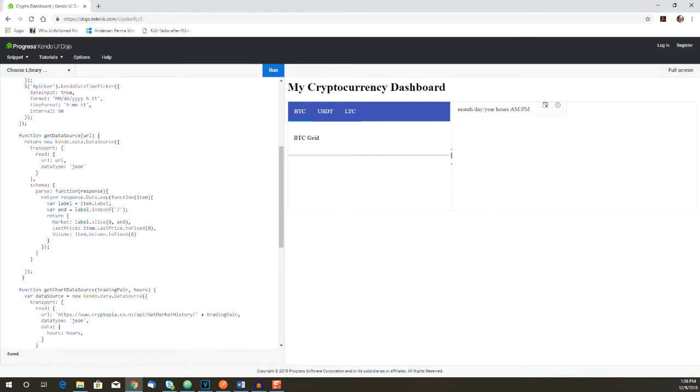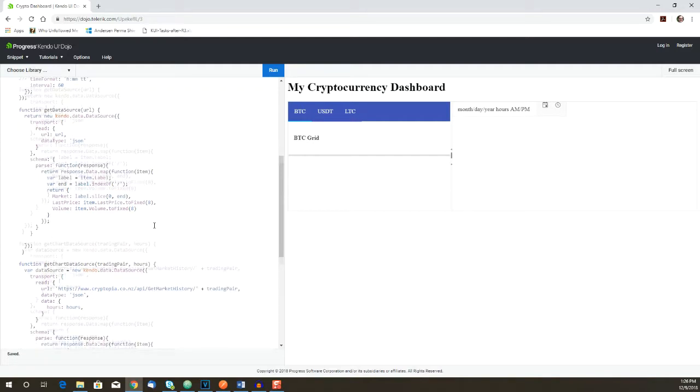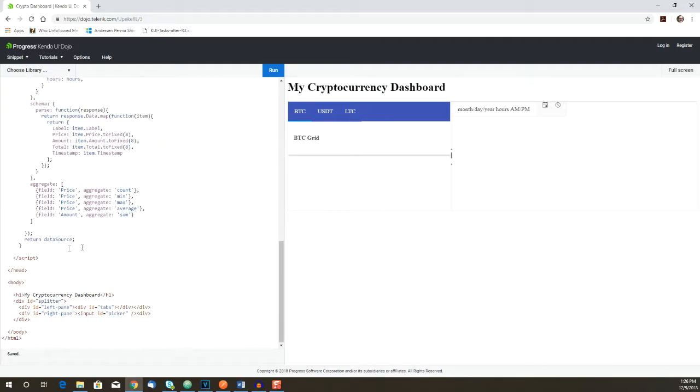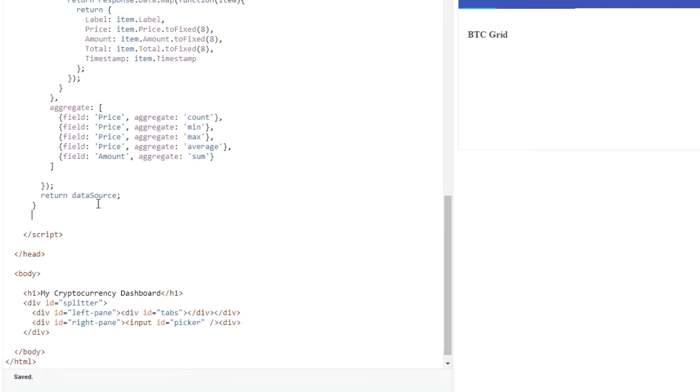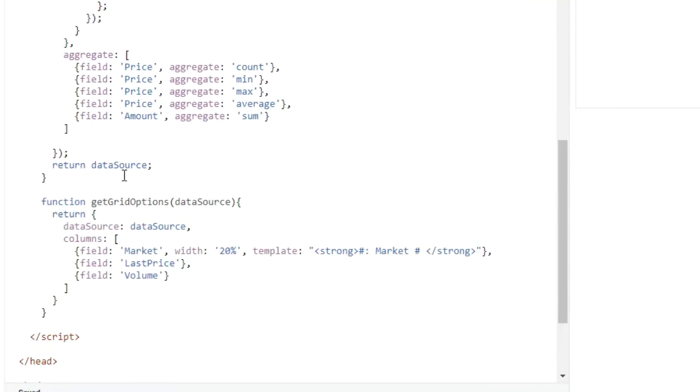The configuration options for each grid are also the same except for one option. They each require a different data source. So we'll create a function that accepts a Kendo data source instance as a parameter and sets the data source option of the grid to this value. This way, when we initialize our components, we don't have to rewrite the same code over again, and the component will be more readable because its arguments will be reduced to one variable. And notice here that we've taken advantage of the template capabilities in the market column to control how the data is displayed. Now we have a way of setting the data source and the options for our grid.